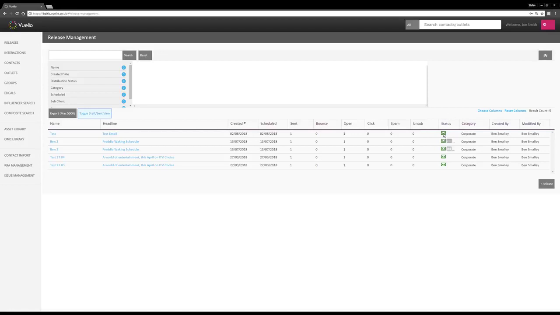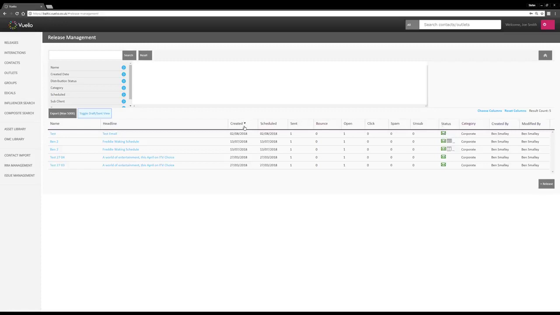Lastly, there is a status icon, which is this envelope icon here under status, and this will show you either if the email's been sent successfully, which will be a green icon, if it's been scheduled and not quite sent out yet, but you have clicked on process, this will show you a blue purple icon, and if for some reason there's an error or a potential issue with release, this will be a red icon.